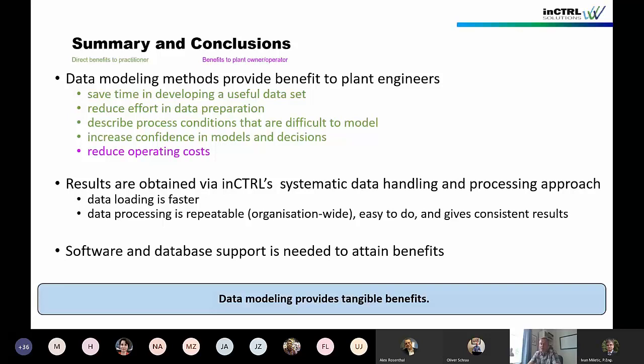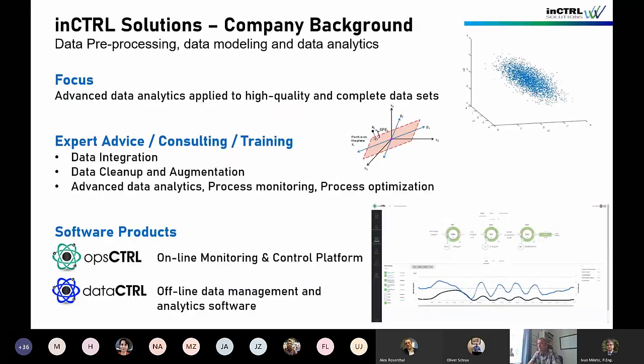So the next topic basically is that we have standardized a lot of these things. Model building for PCA and PLS is fully automated, for example. And we have a quite powerful database behind, and that data integration part is extremely helpful, right? So you cannot do these studies in Excel. You have to be aware that you need special tools to actually apply all these methods.